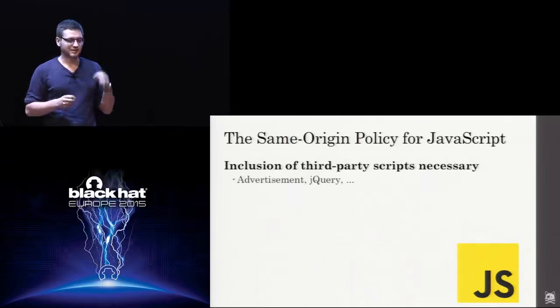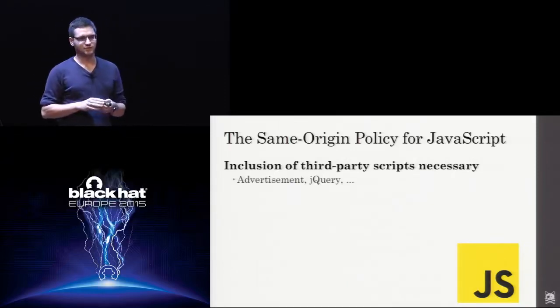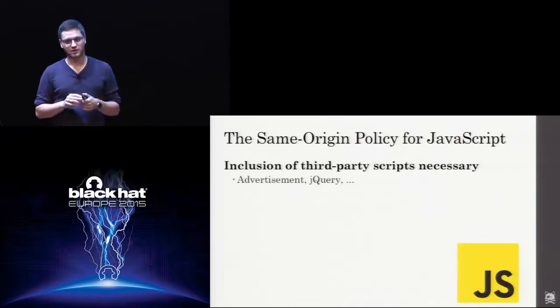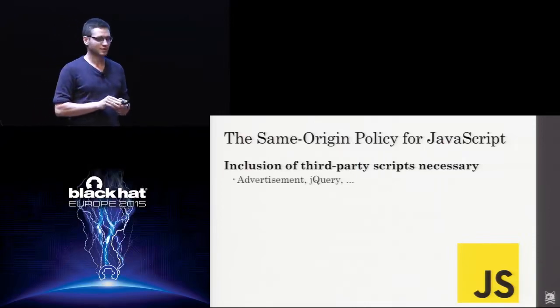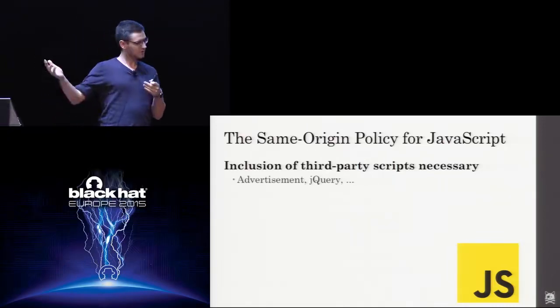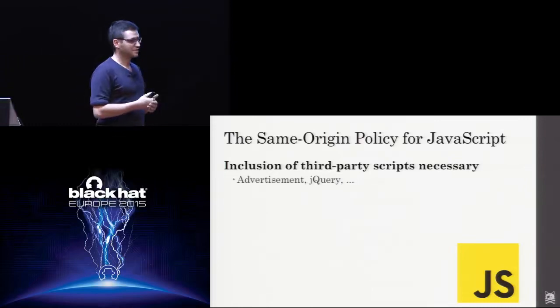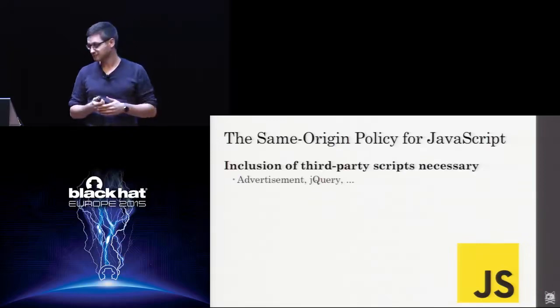However, it's slightly different for JavaScript. If you think about JavaScript, you often think about jQuery, right? A lot of pages have jQuery, but a lot of them also don't actually host it themselves, but rather have Google, for example, host it. So there needs to be a way for your browser to include script content from a different domain. It's also often the case with advertisement, because if you have advertisement running on your site, you don't want to host the JavaScript yourself, but rather have the ad provider.